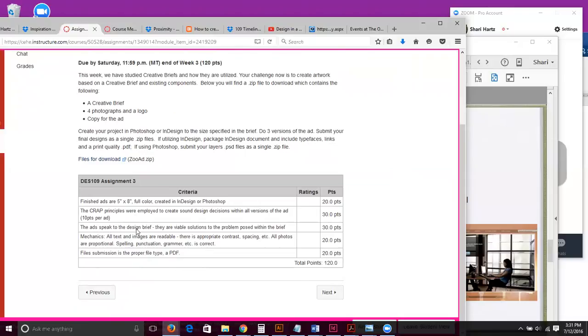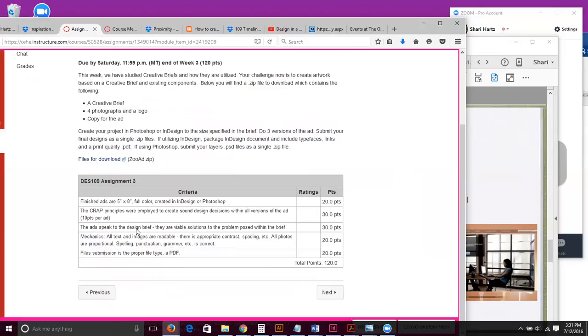So I think the thing we want to think about is the kids, who our audience is. We want to kind of do the Savannah thing. So I think using some greens and beiges, that might be something you might see on the Savannah. Those might be other good colors that we can throw in there. All text is readable. There's appropriate contrast and spacing. All photos are proportional. So please don't stretch the photos, guys. People have pet peeves. It's one of mine. So please don't stretch them.